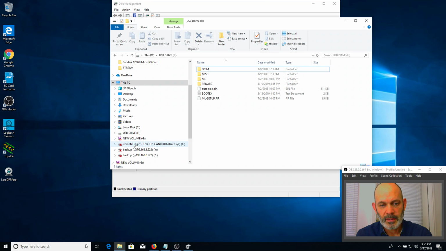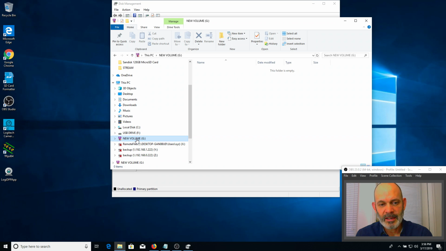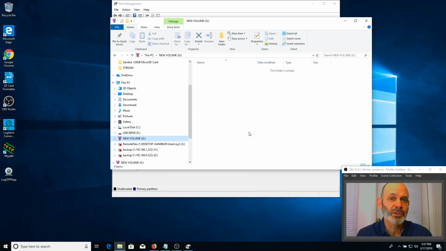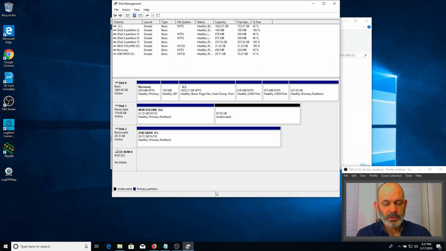So there, okay, so there we go. Now, if you right-click it and hit Properties, it says it's FAT32 and it says it's 32 gigs. So you're only seeing 32 gigs of a 128 gig drive. All right, kind of sucks. So yeah, you're really limited with these tools from Windows because they basically don't want you to format a large drive with anything but exFAT or NTFS. So there's how you do it with the disk manager.